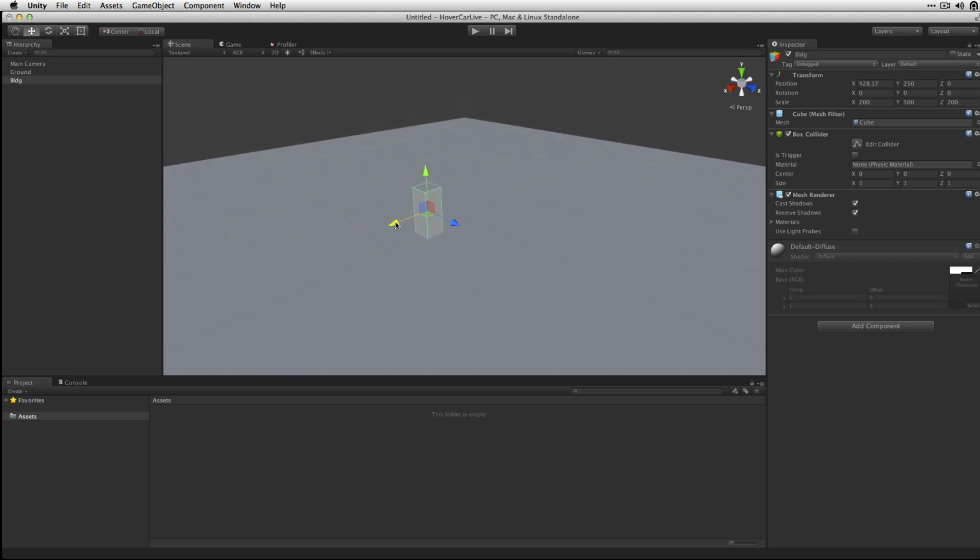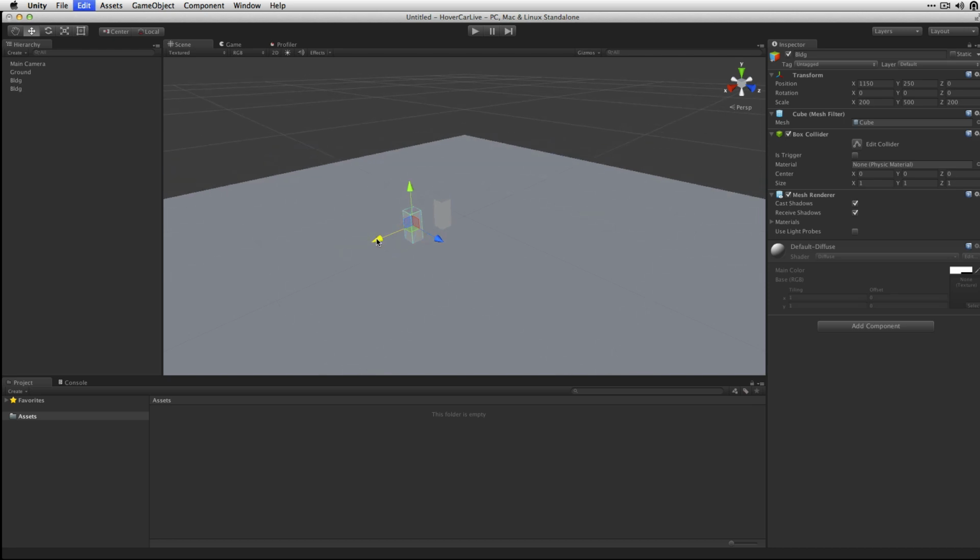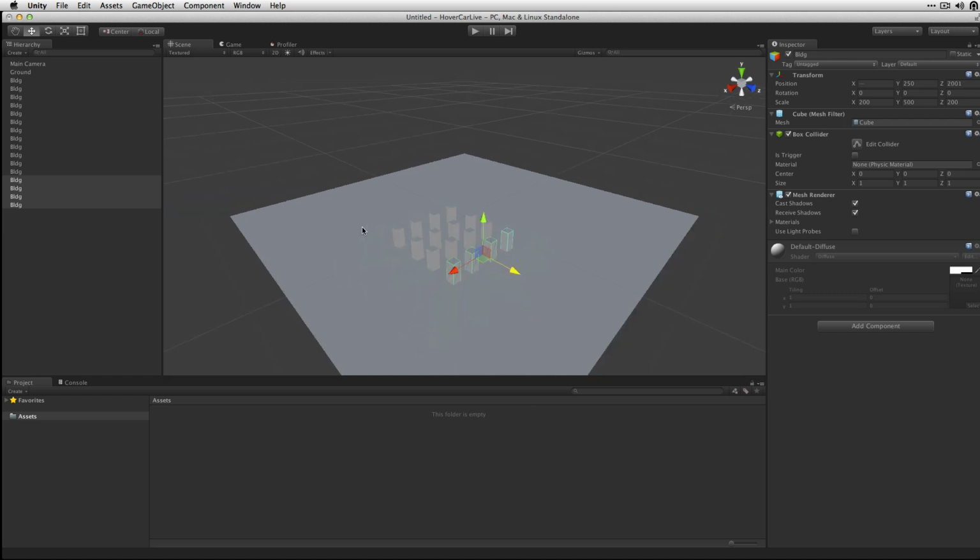Then we're going to duplicate a bunch of these to make our low-budget cityscape here. So we'll do 4 of those, and then another 4, and another 4. I'm duplicating by highlighting them in the hierarchy and using, I'm on a Mac, so I'm doing Command D. This will be Control D on a PC. Let's make 4. Then we'll Shift click to select all of these, and we'll slide them around a little bit just to make a little zone for us to drive around in. We'll throw these guys over here, and maybe throw those over there.